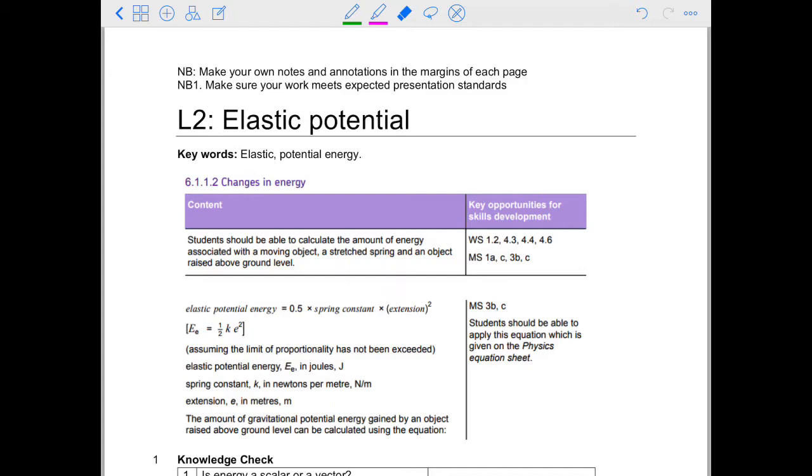So for this lesson you will need your paper or your booklet, whatever you're working in. You'll need your regular colored pen for your notes and annotations, your feedback color pen for when we do questions, and we will need a calculator for this lesson. So if you have a scientific calculator at home, grab that, putting your phone away. Otherwise, put your phone on do not disturb mode and make sure that you have a scientific calculator available on your phone, whether that be just in the calculator app or if you download a different calculator for that.